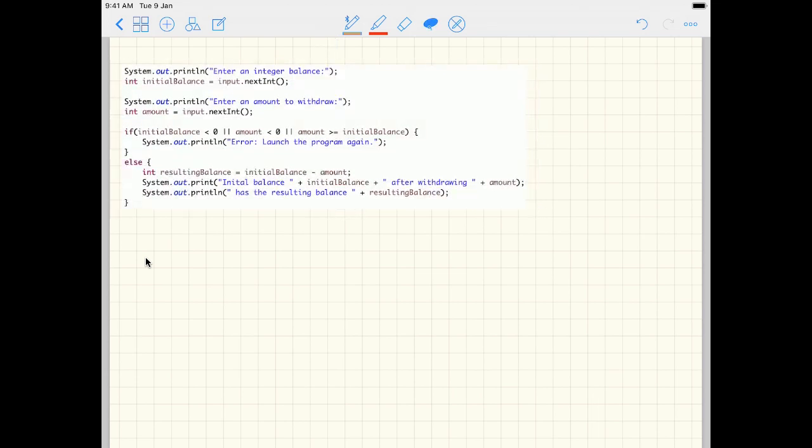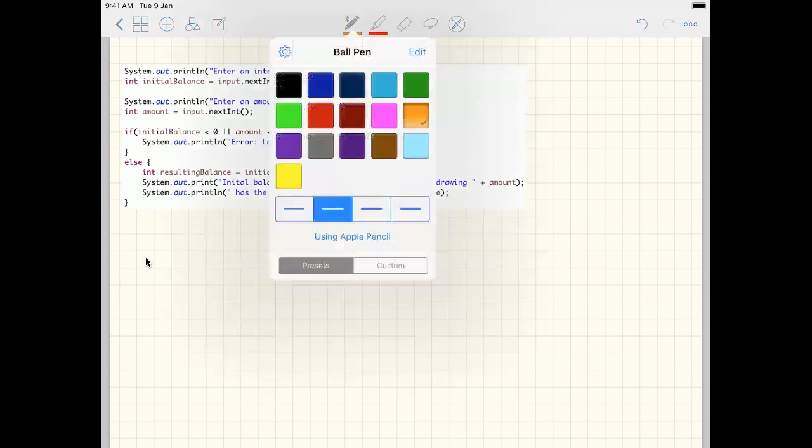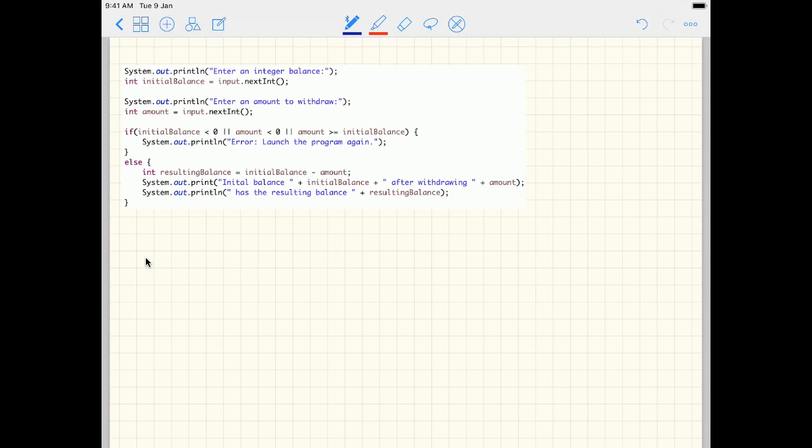Since we got 4 cases to trace, let me save some space over here. Hopefully, that's understandable. Let me talk about the 4 test cases I'm going to do. For test number 1, the balance is simply going to be negative, let's say minus 100. The amount doesn't matter, let's say just 50, for example.